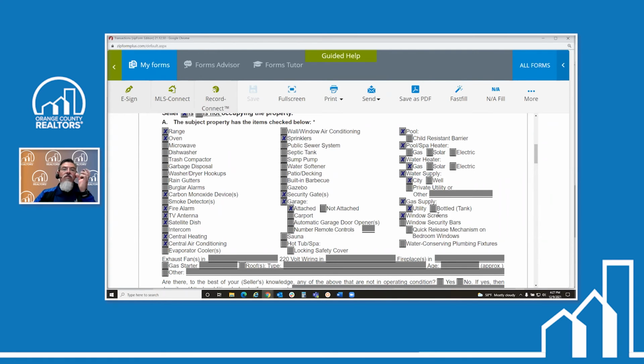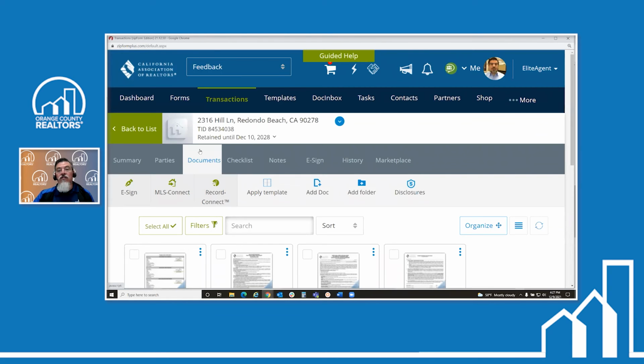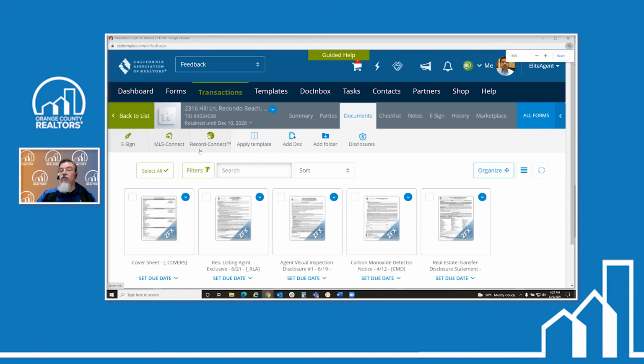So you can see how working with a client, working with other agents to validate the information, whether it's a TDS form or any other form that's in question, will speed up the process of preventing any unnecessary mistakes. So this is a tool I strongly recommend that you keep practicing with, whether it's with other agents or loved ones, to see how to use it to the best of your abilities.